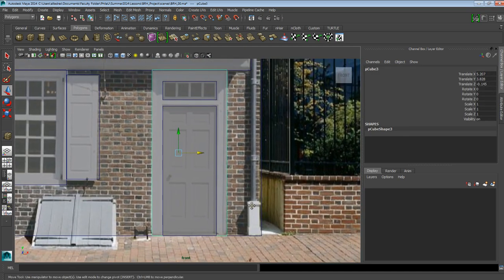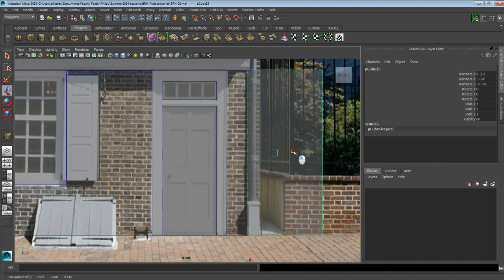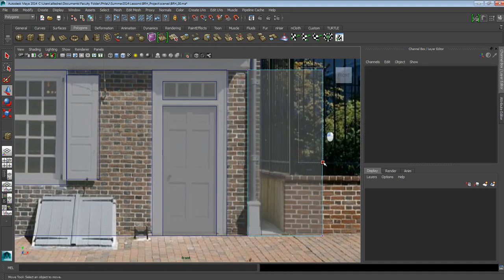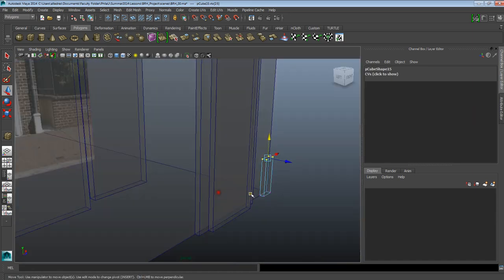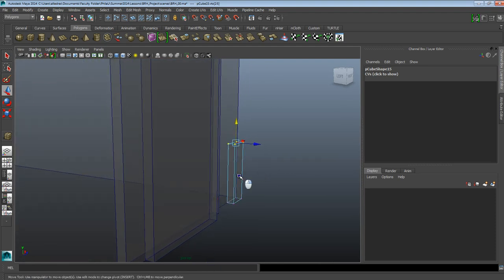But I'll probably start with a square just for the bottom part here. And I'll probably have to make this a little bit thicker, like that.